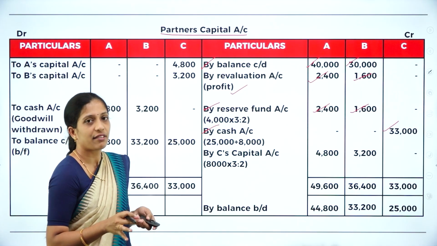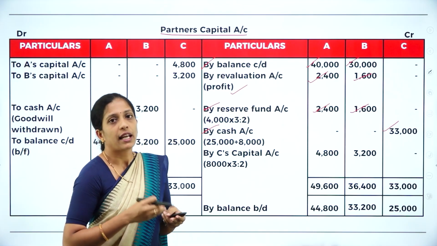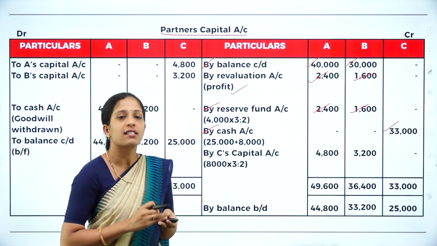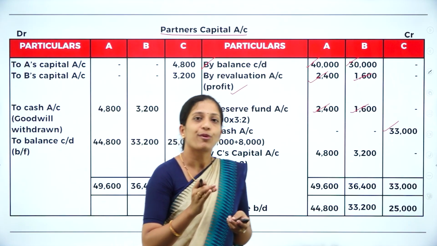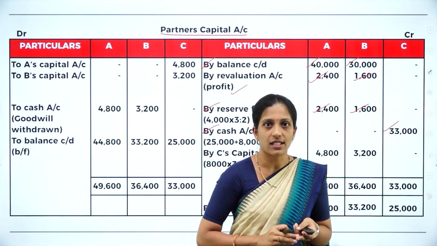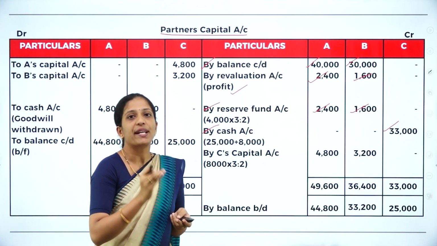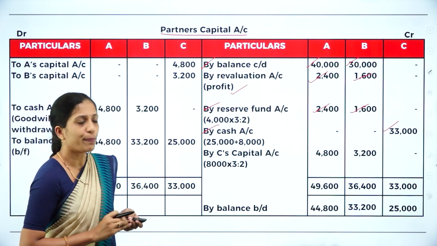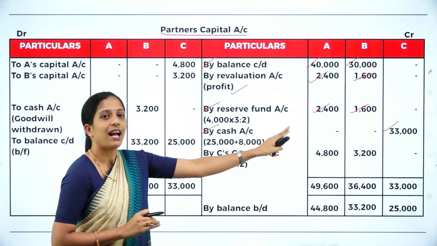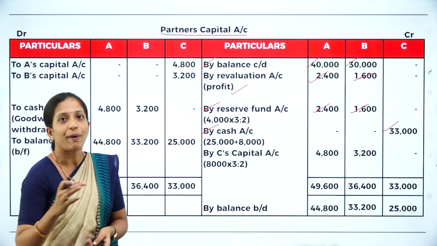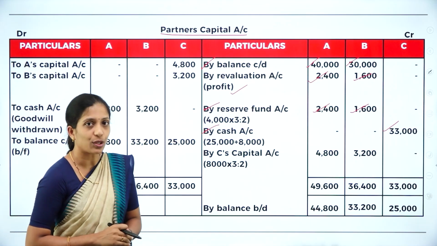Okay, so hope you are clear with this. So first you will bring down the capital. Next you will transfer the revaluation account balance. Third step, you will check your balance sheet whether there is any reserve, fund, profit and loss account. If so, you will transfer that. The fourth step is you will record the entry for capital and goodwill which is brought by the new partner. So you will write it as by cash account, add capital and goodwill and write the amount in the new partner's column. Now goodwill distribution as per Accounting Standard 26.